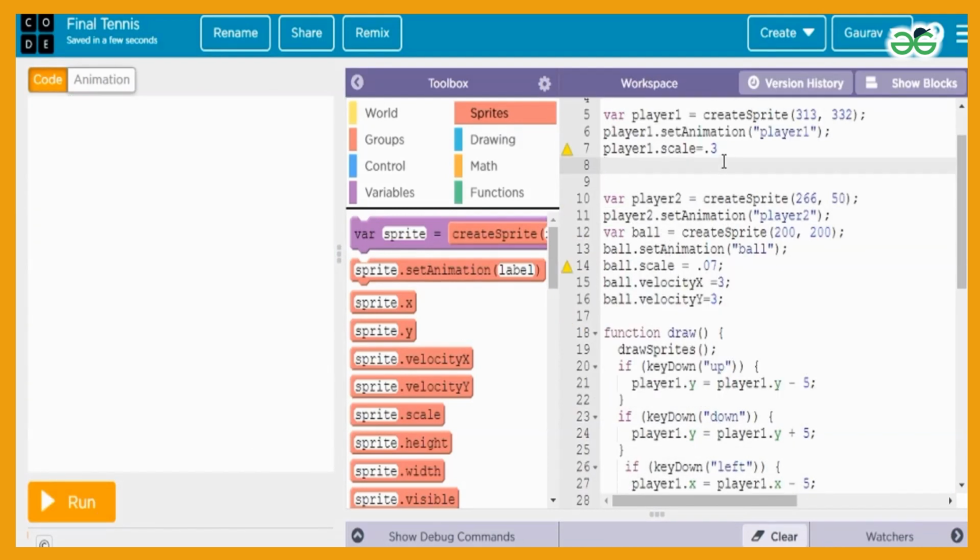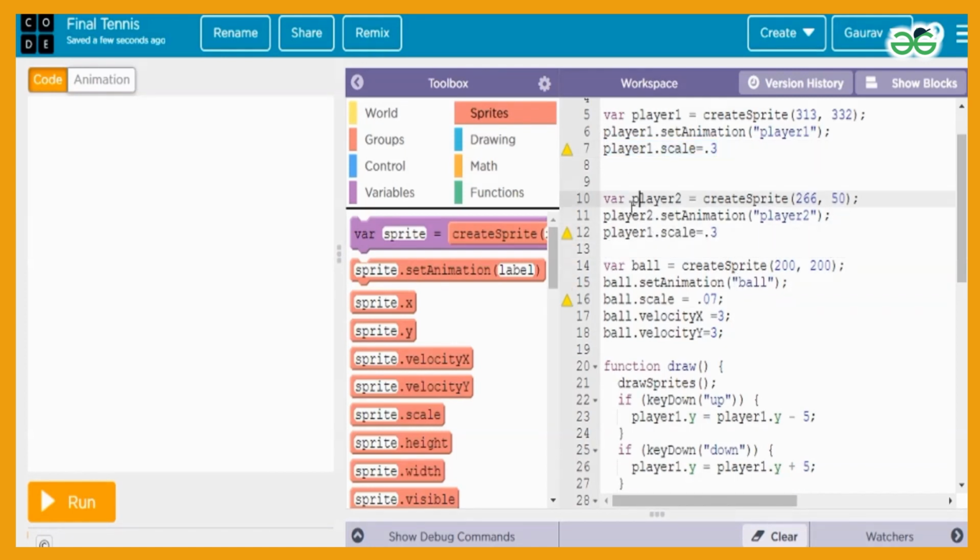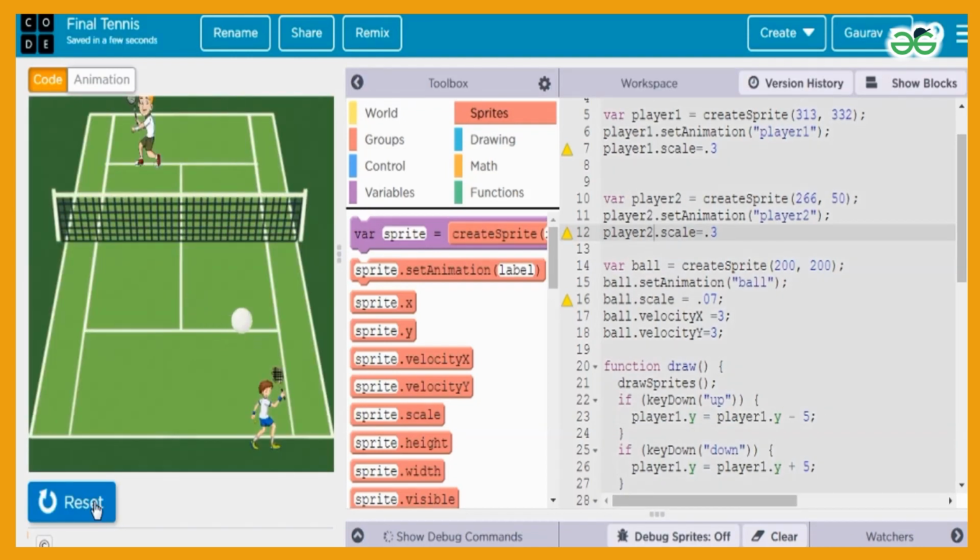Likewise, if you want to scale down the size of player 2, we can copy this code and put it just below the code which we have defined in the workspace for bringing sprite 2, that is player 2, on this playground. So here I am going to define 0.3 again for this scale factor. We need to change this 1 to 2. Let's run this game and check out the output we are going to get. So this is what you will get to see, right? So that's how you can make it look more good.